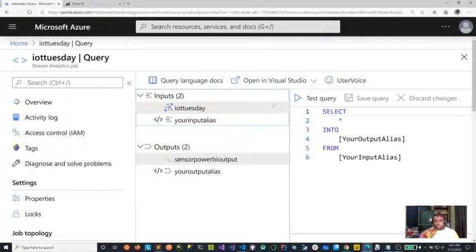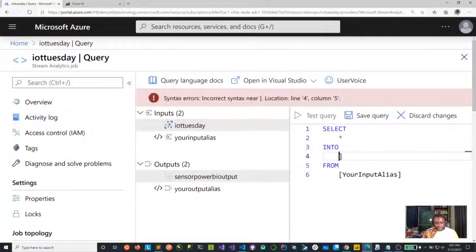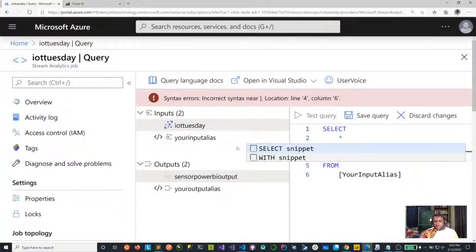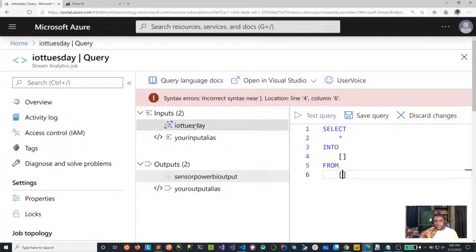And then you remember our inputs. So this is our output, right? So we need to select into our output from our input. So our input here, let me copy this.